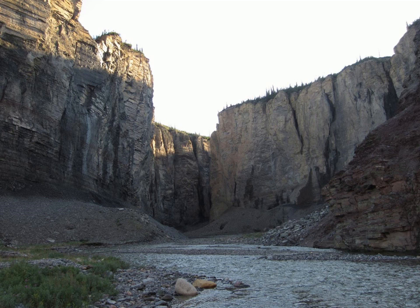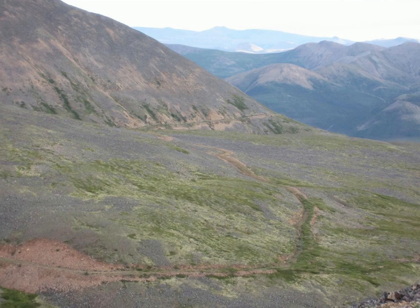Other places the road is really overgrown by trees and willows, and you actually have to avoid the road. This is one of the places where the road is at a higher elevation, and you can see it really clearly snaking along the side of the mountain. It's actually really easy walking because it's high enough that the trees and willows haven't overgrown the trail.